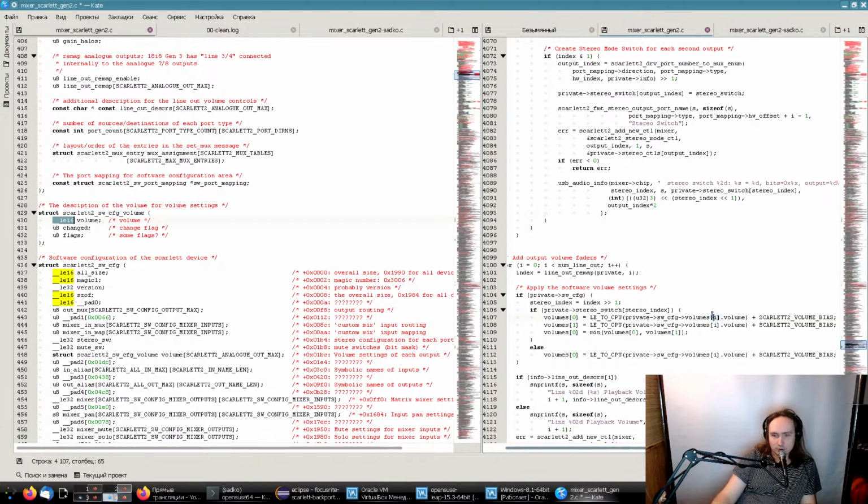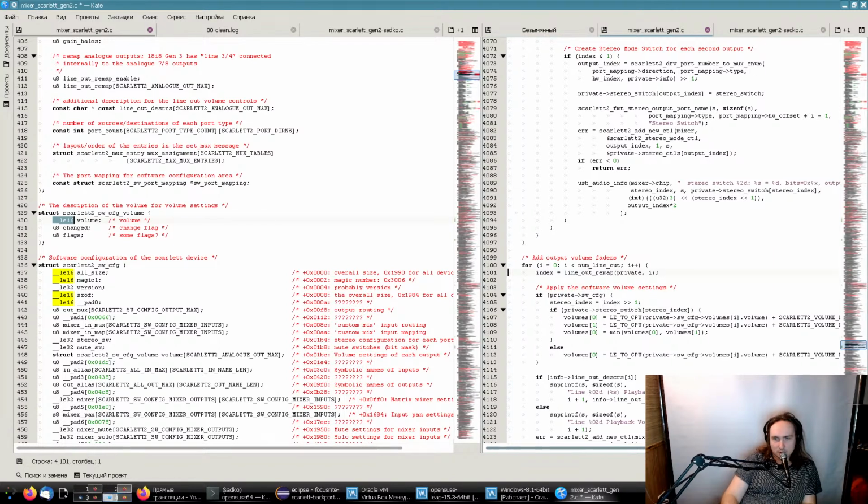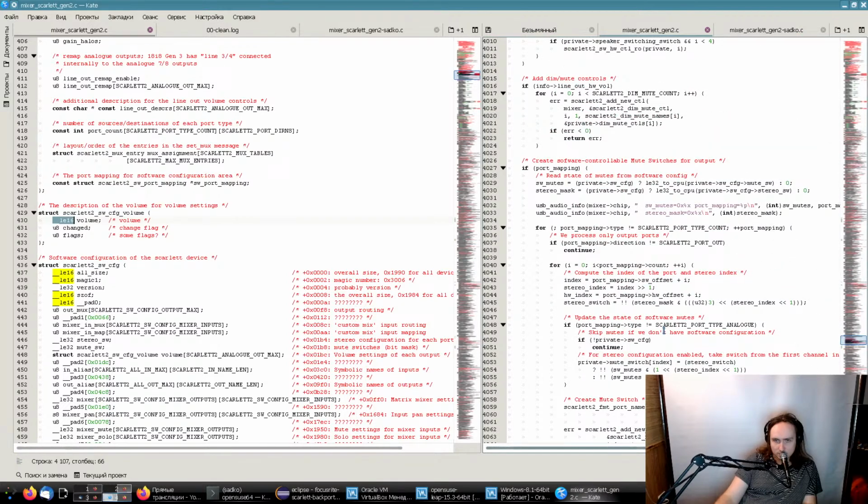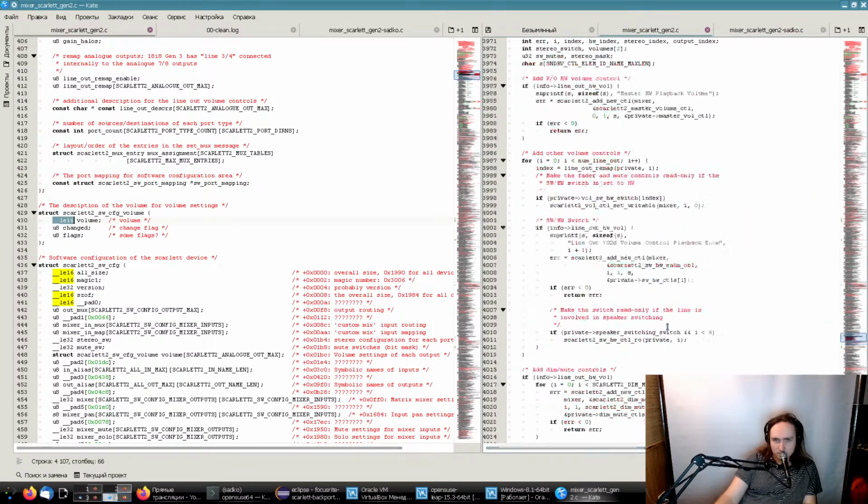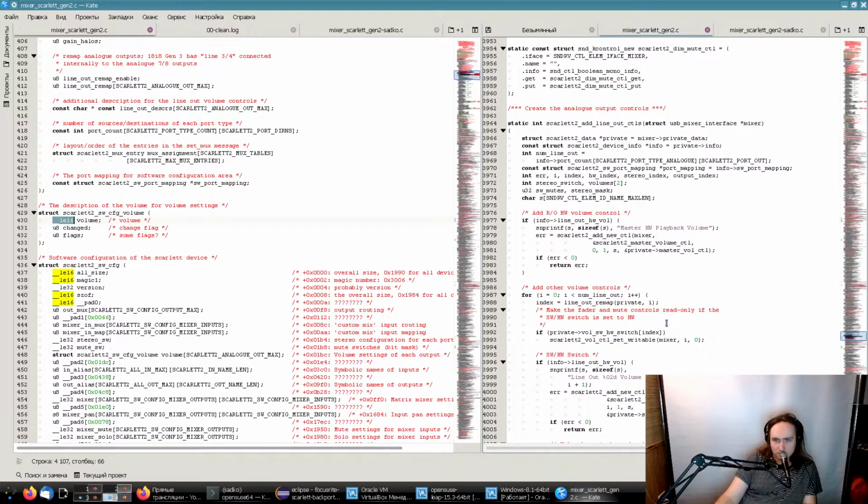And here we don't need the I, we need the stereo index. Oh, here's the remapping, and here we shift the I by 1, and here we use the output index.